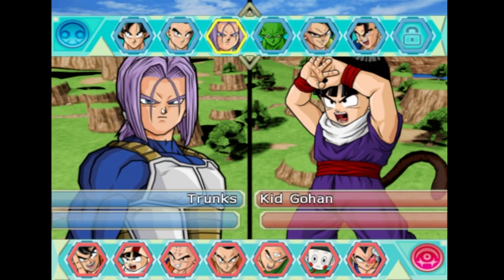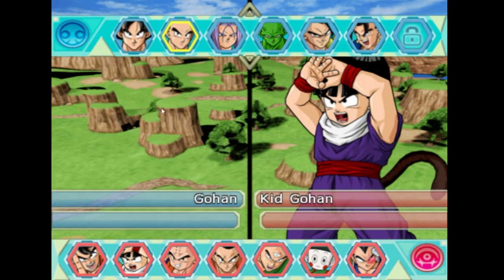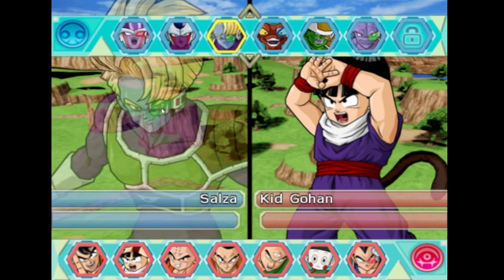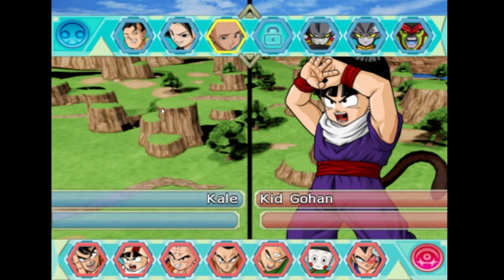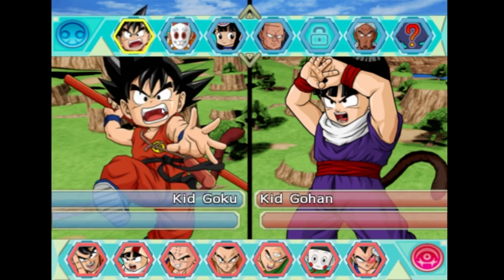All right, ladies and gentlemen. So, we have our people here. The only problem is, do I have to unlock transformations or something? Because, okay, so here it says first form. So you get the first form, Super Saiyan. Okay, so I think you can transform into some of them. Correct me if I'm wrong.